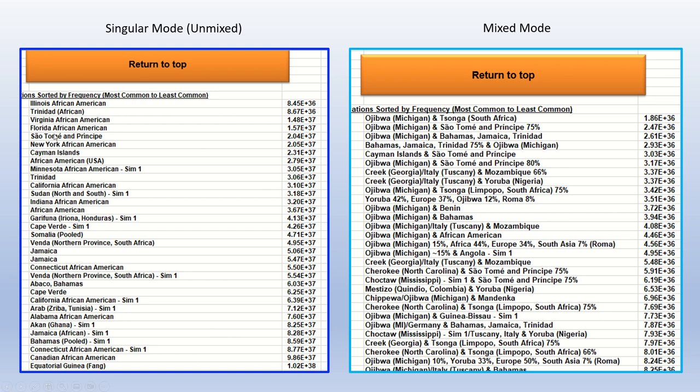So let's see here. Going down, New York African Americans, continue on down the list. Each one of these has to be unpacked, folks. That's how you do that. You have to think, okay, well, what makes up the California African American population? Really, what makes up their population? Not just brush it off and just assume that you know. Really dig deep and research. You know, the California African American population came to be in the mid-1800s during the gold rush.